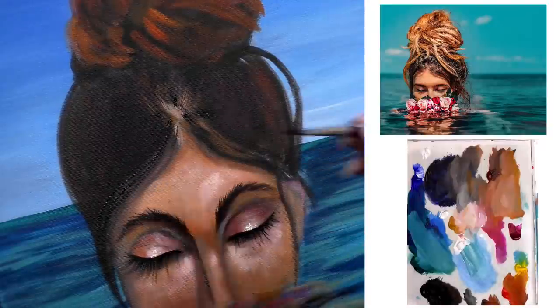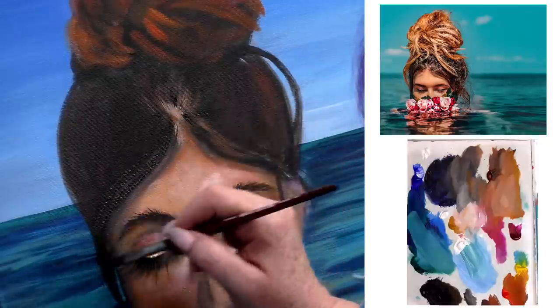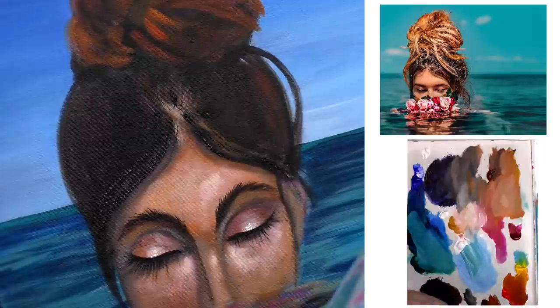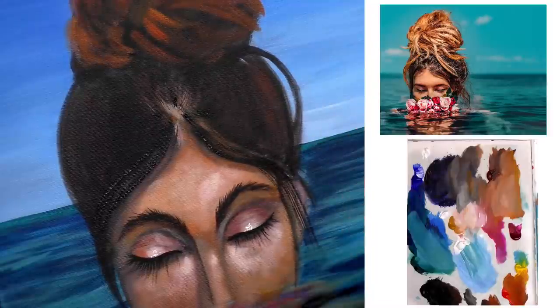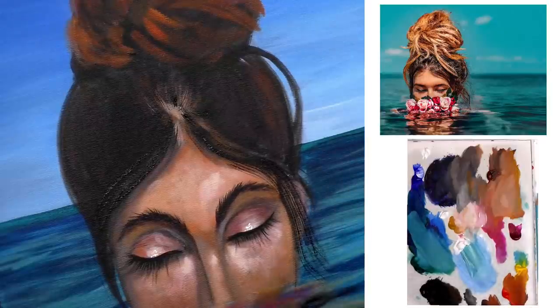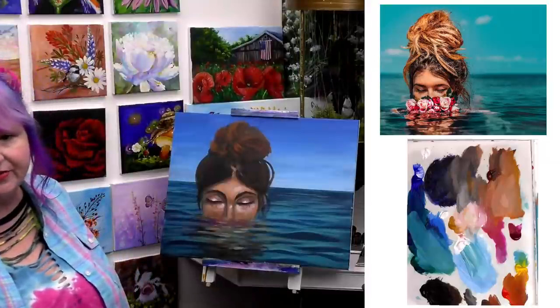Sometimes I come on the edge of it to get a sharp edge, and then sometimes I work into the filbert of it to get individual hairs. Remember how I said we'd only see peaks of the ear? This is what I mean. Just peeking out from behind some hair.